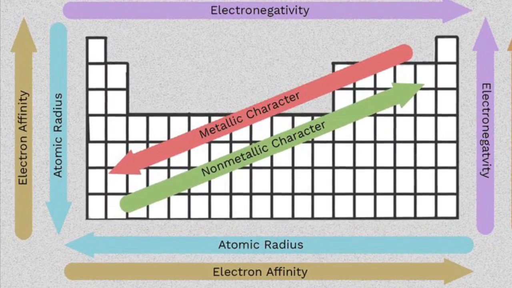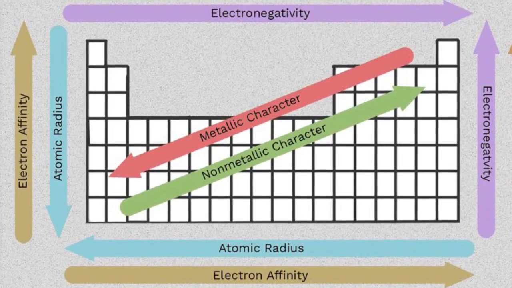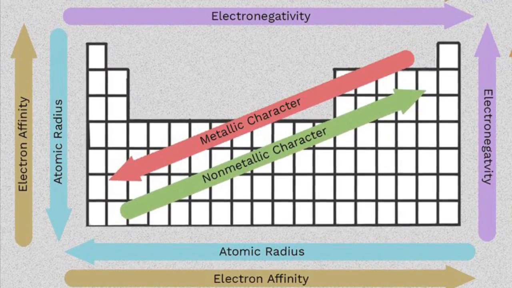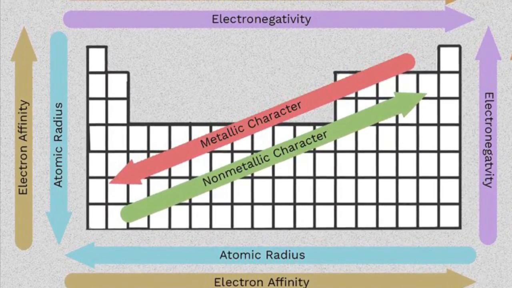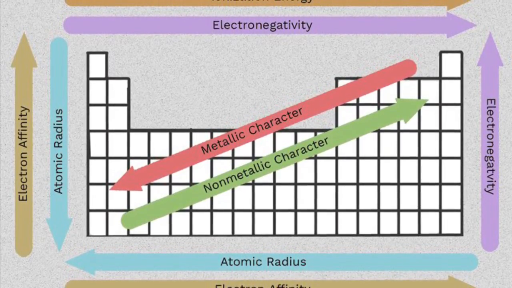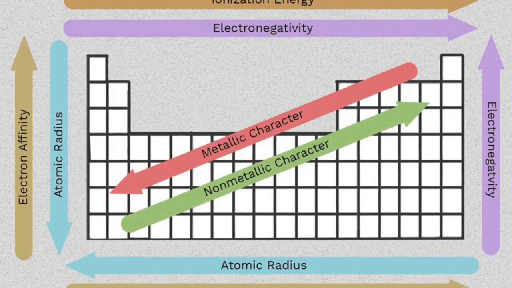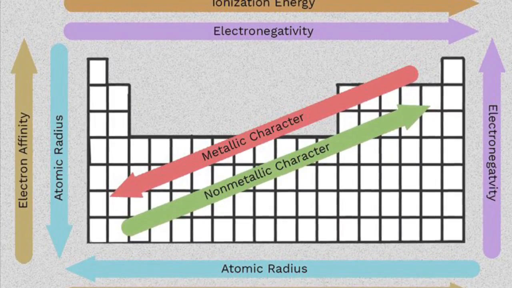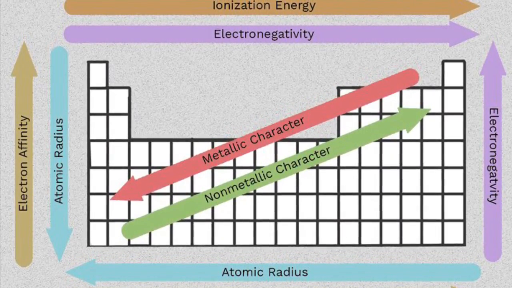A bigger atomic radius makes it easier to form covalent bonds because it corresponds to more electrons, meaning that there are more valence electrons. Having a larger ionic radius makes it easier to form ionic bonds because you gain electrons. Having high ionization energy makes it more difficult to form bonds because it takes a lot of energy to make ions.